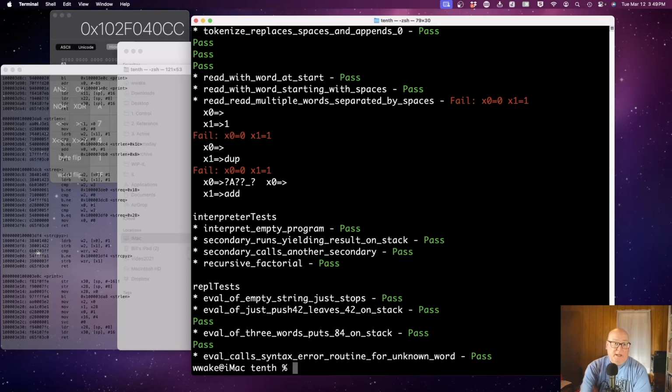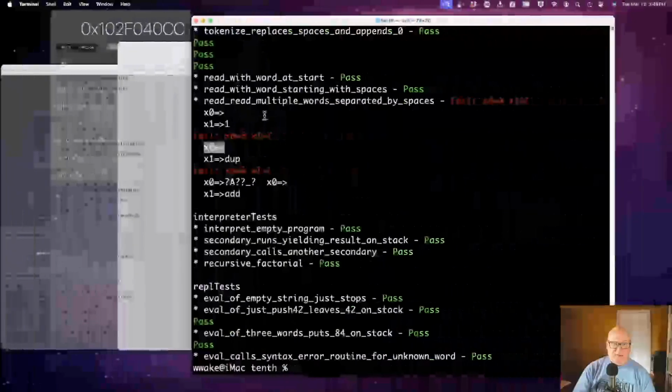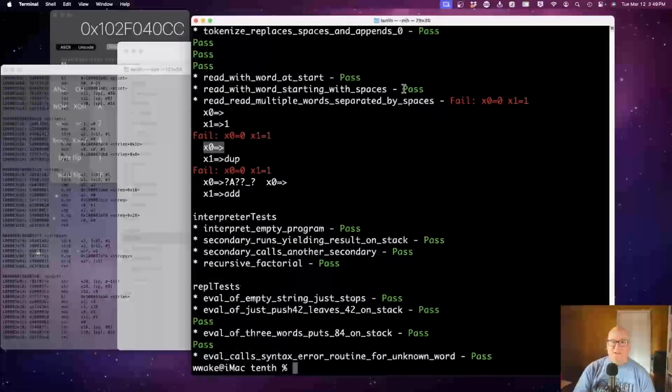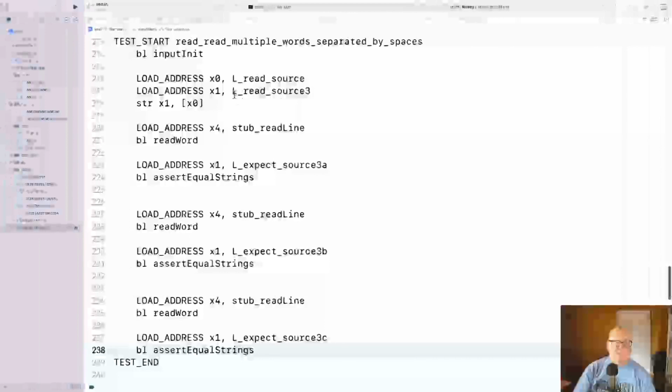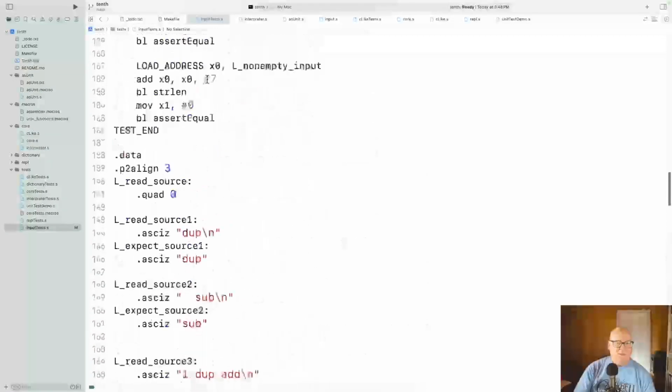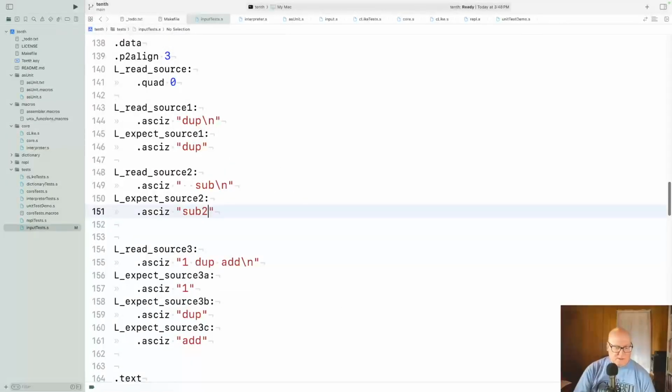But we got one dupe and add. So our expected values are right and our calculated values are wrong. I don't know what that x0 equals. I think we're picking up the string. We're at some garbage place and we're picking up our actual strings here maybe. That's what you get for running around assembly language, I guess. All right, but if I comment out this test, I think I'll accept that. Well, let's change an expectation so we see one that looks a little more right. Okay, so I'm going to change this one to say sub2.